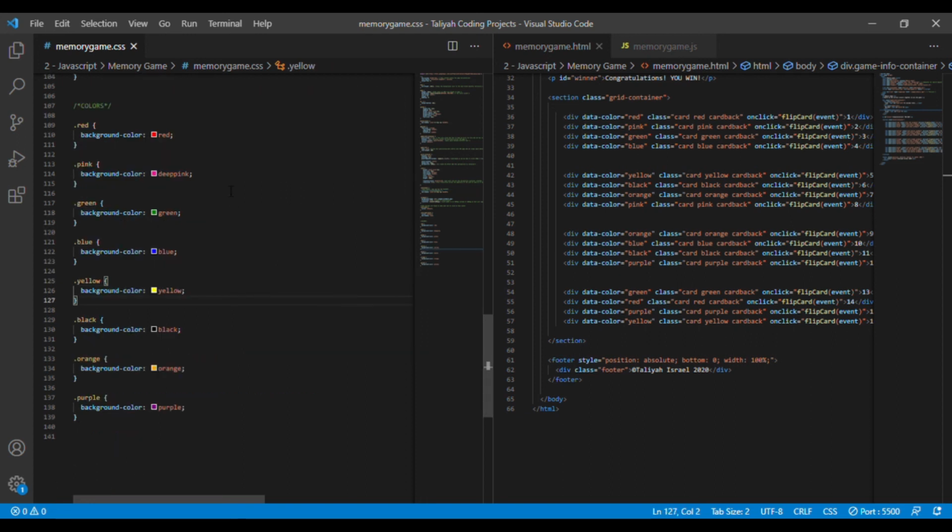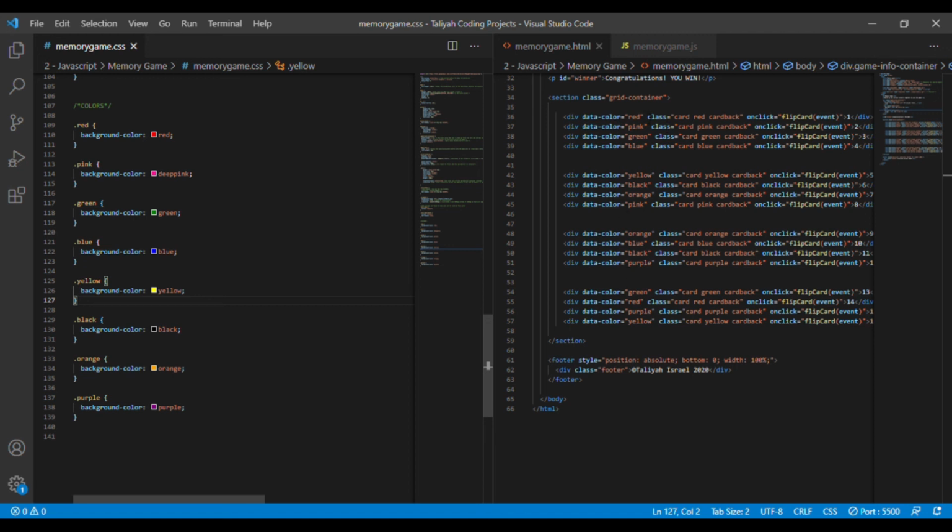Okay, lastly, or finally I should say, it's just simply the colors. So this is the styling for the colors. As you can see, each card would have to have a different color, two of the same, obviously, so it can be a match. So I've just basically specified a background color and given it a class so that I can select which card I would want to have each color.